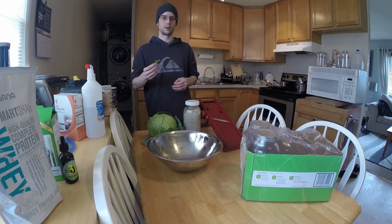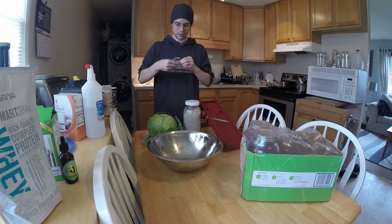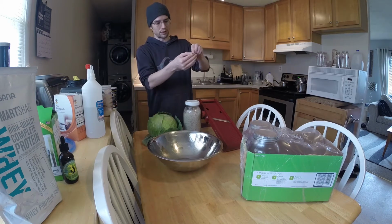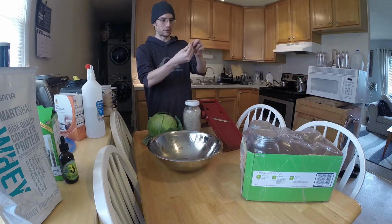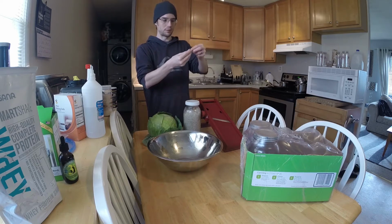You don't want to put it in a blender though, because then you get little tiny itsy bitsy pieces, and when you put that in a jar, it all mashes together, and as the bacteria eats this, it farts technically, and that needs to get out. And if this is all mashed together, it just stays in there and expands, and then it pushes out the top and it becomes a pain.